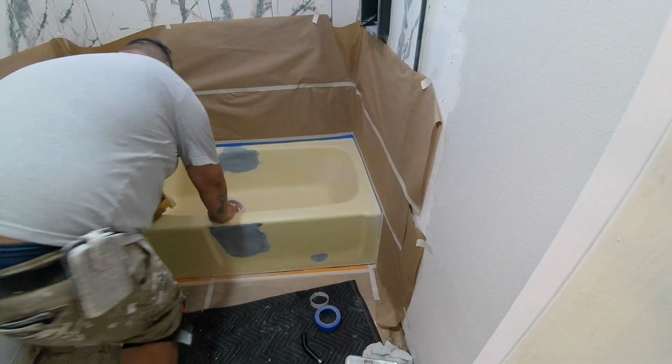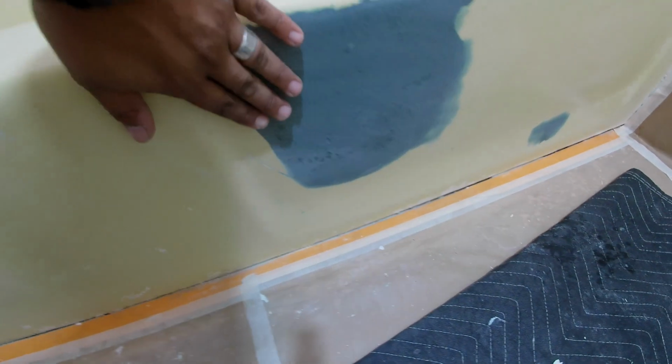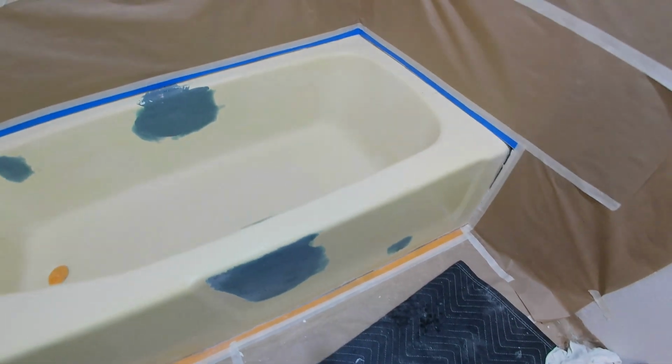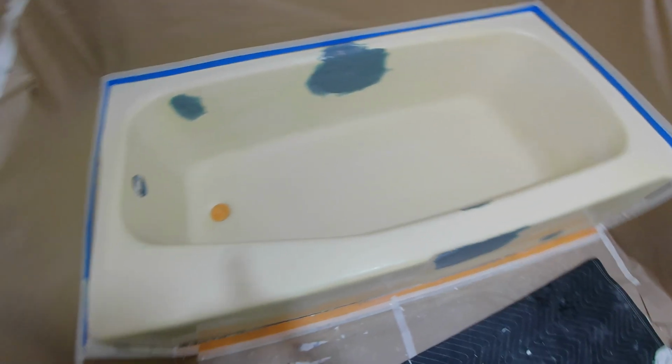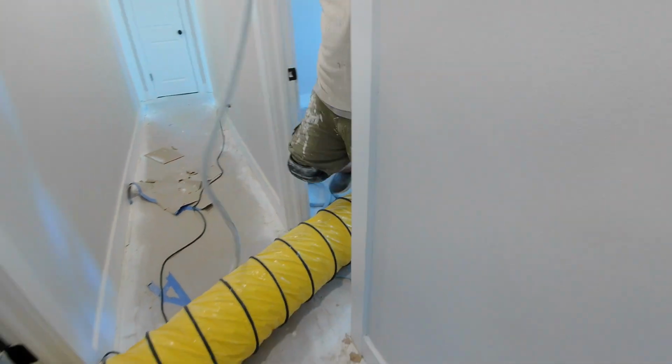So his machine doesn't spray quite as much as a regular paint sprayer, so he doesn't need to tape off as much, but he taped off the little plumbing part here, the drain, and there's the repairs sanded down. So any little chips or things like that on there, he sanded down.